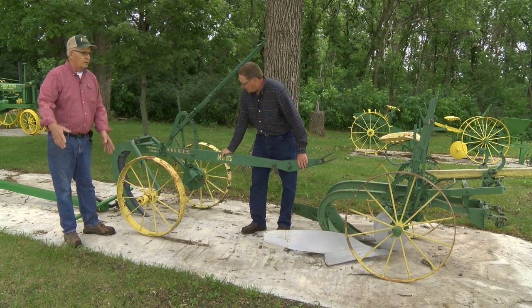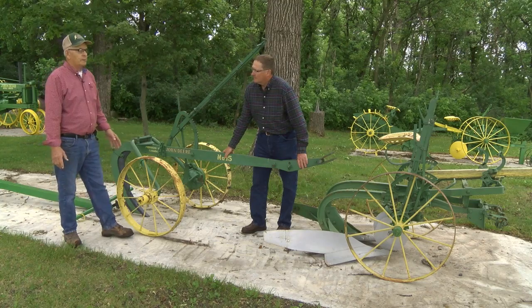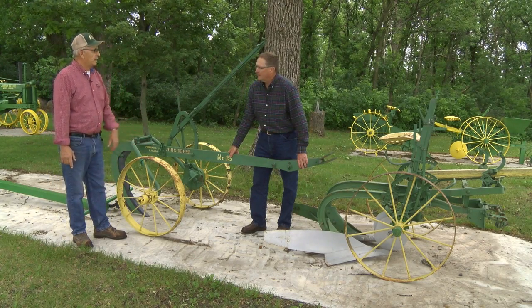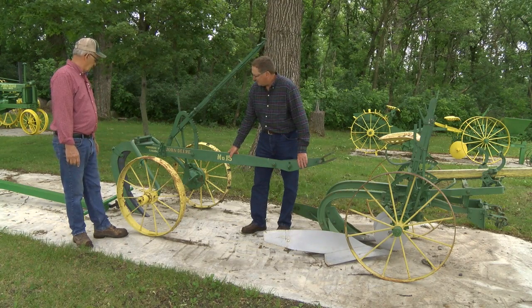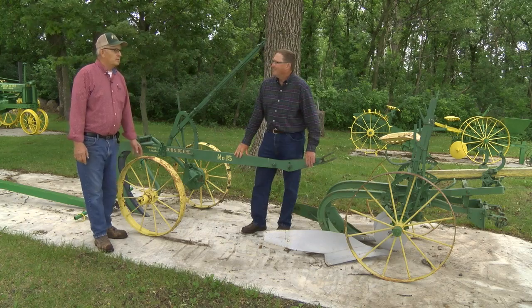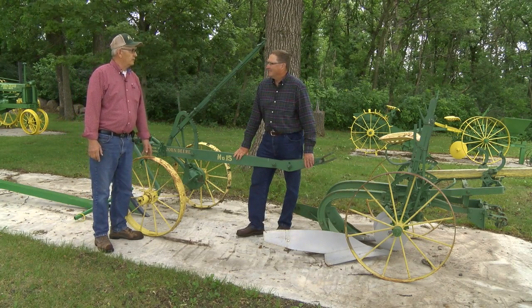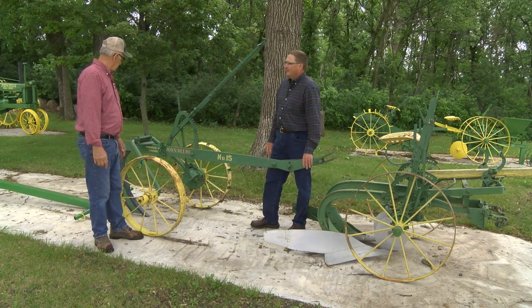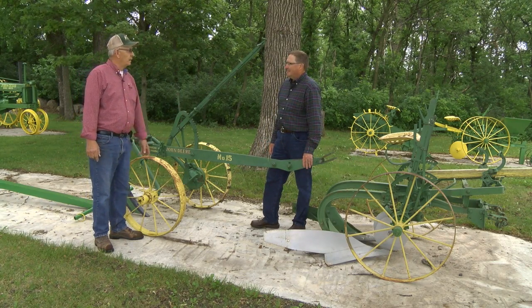One spike, and that's what rips the ground. And they went so many feet, like they do now on the big machines. They're 2 feet apart, but this one would be pulled by a tractor. Okay, this was a... But it's never... How'd you get one that's never been used? Well, I saw it on an auction, and this came from Wahoo, Nebraska, and I called the auctioneer and bid on it till I owned it.